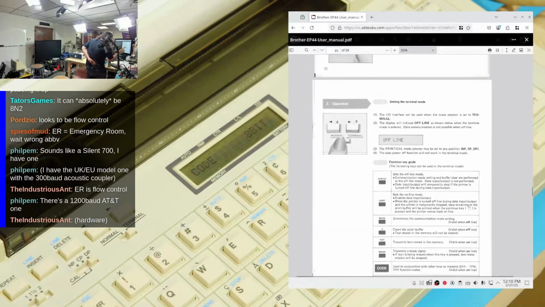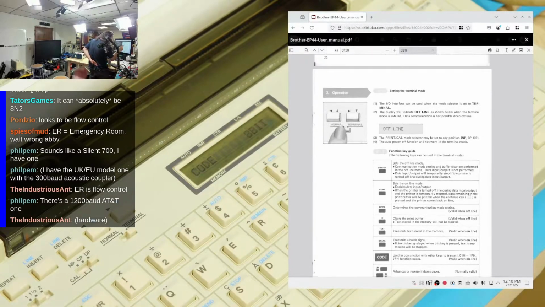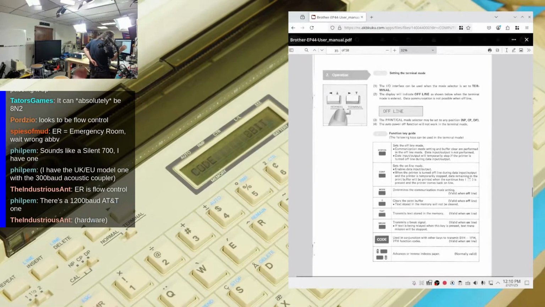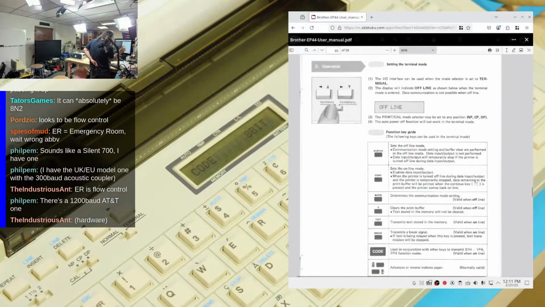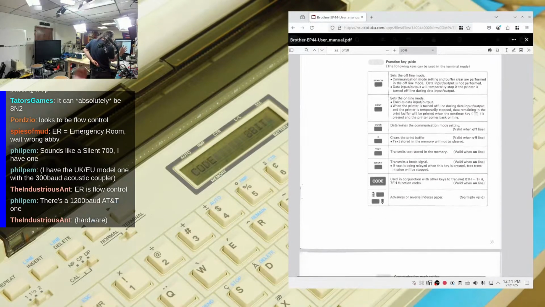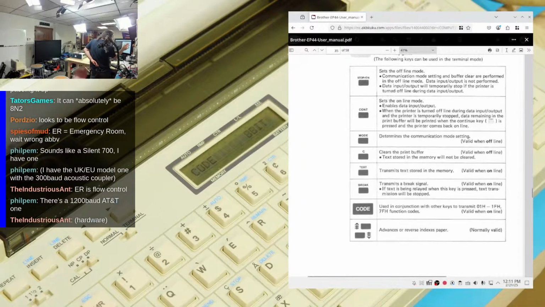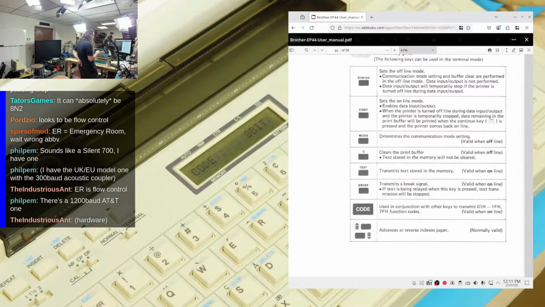Okay. Setting up the terminal, the IO interface we used, set it to terminal, display offline. The print cal mode selector may be used to set any position. That's fine. Okay. Communication and buffer cleared, data input output, temporarily stop. Okay. Sets the online mode when the printer is turned off during data input. Okay. Mode determines clears print buffer, transmits text stored in memory, valid when online. Okay. That's weird.